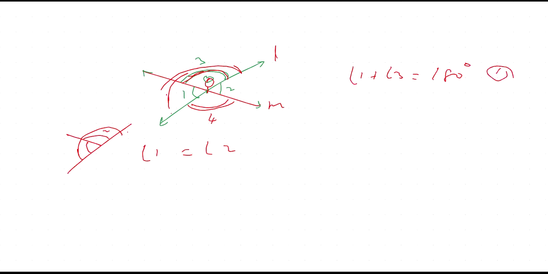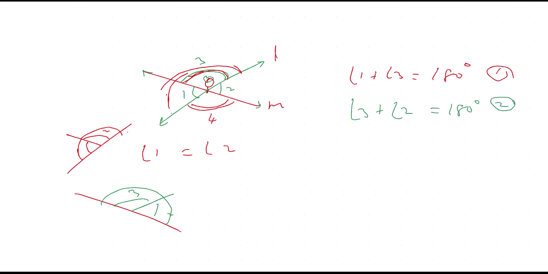Next one, angle 3. Now take this line, this side. Can you take this line? Here also we can see a green line is there, like this. Here angle 3 and angle 2. Yes, this is also a line. We can say angle 3 plus angle 2 is 180 degree. Correct?